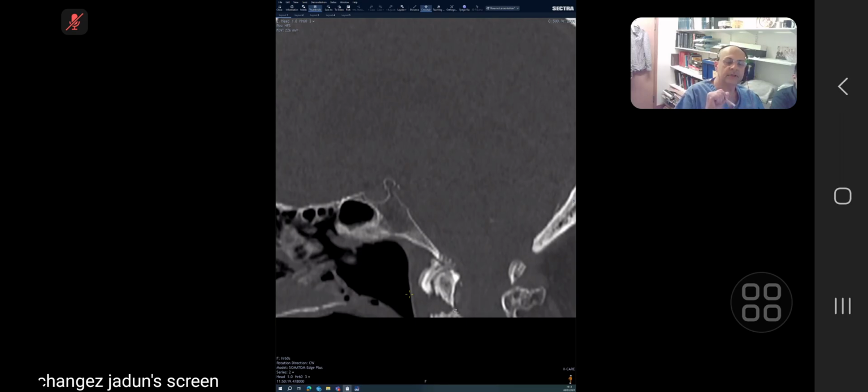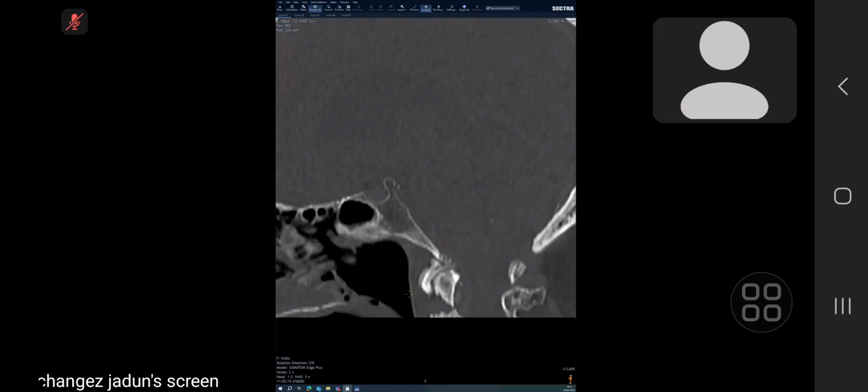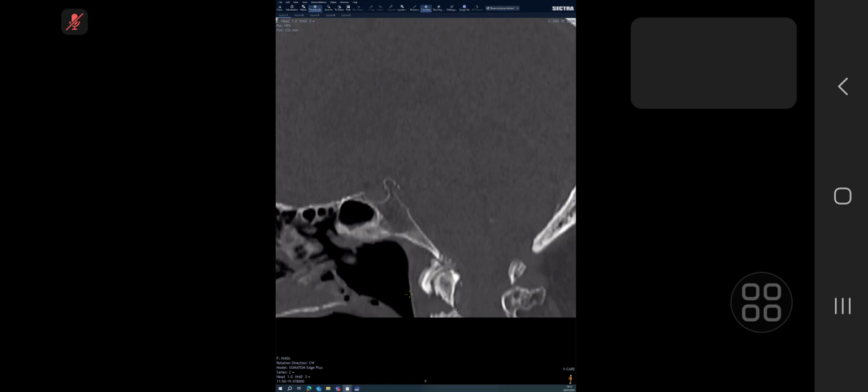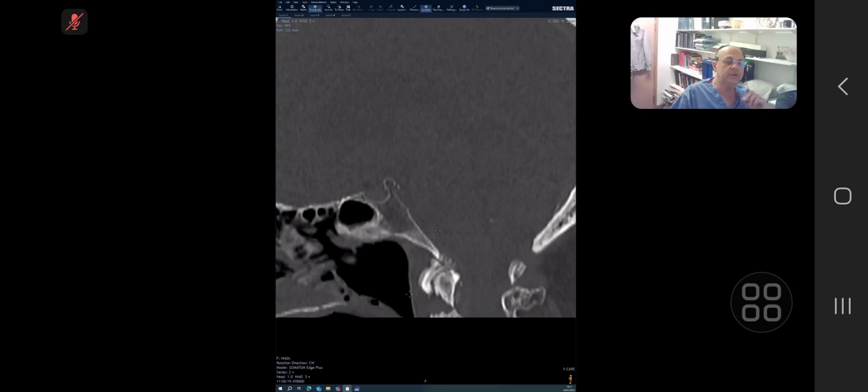So you would want to have a CT look of the cervical spine, and then depending on what you see, you would ask for an MRI because this fracture does not look acute. These are important things. So you go through a system, front of the bones, middle of the bones, back of the bones, or vice versa, whichever way you want. But do not miss the base of the skull because that's where you miss major fractures.